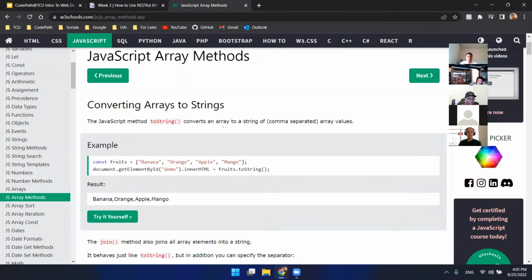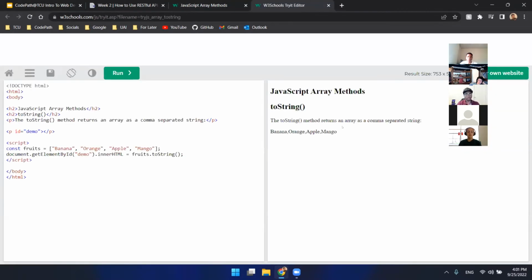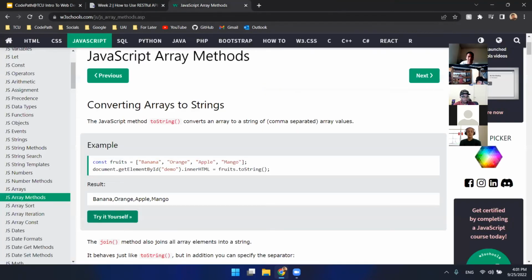The toString method converts an array to a string of values, which is not interesting, but it basically does the same thing as what we saw earlier, right? You have a toString method applied onto this array, and then it turns all these values into strings, but they're already strings. And if I were to delete these, I get the same stuff. So we assign this into innerHTML to be displayed. Either way, it will be converted to strings. So that's not very relevant.